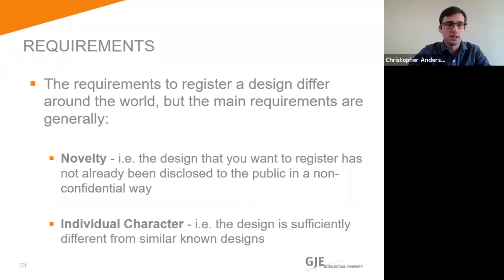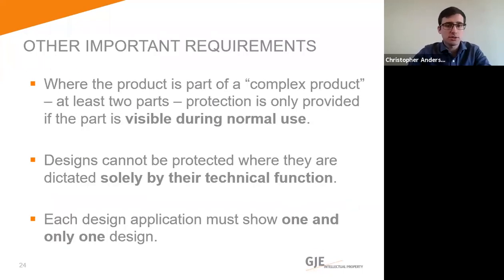So some other important UK and EU requirements for registered designs. Firstly, for a complex product, which means something having at least two parts that fit together, you can only protect what is visible during normal use. So if we take as an example our Cadbury's chocolate bar from earlier, you might consider this a complex product because it has two parts, the chocolate bar and the packaging around it. However, in normal use, i.e. eating the chocolate bar, you do see it, at least unless you eat it far too quickly. In contrast, the engine of a car, you don't see this during normal use, which would be driving it around.